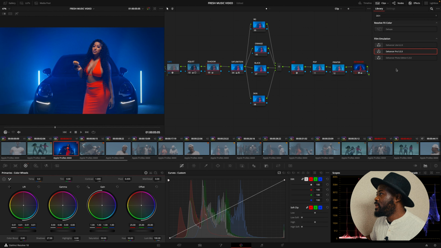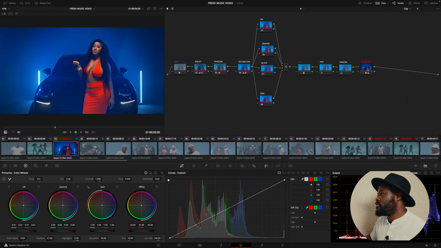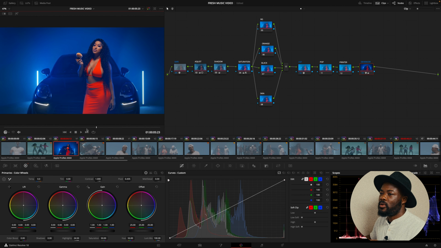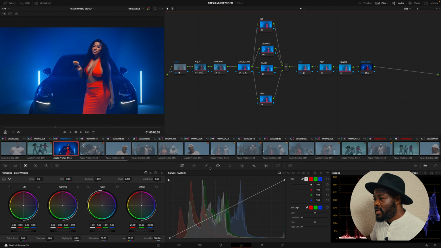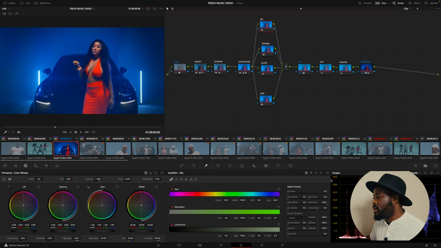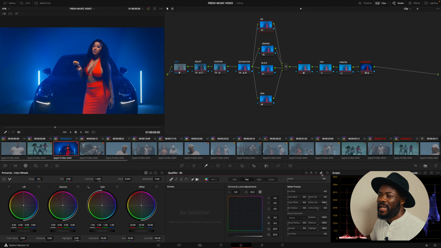So that is what we have. And for now, I'm actually going to leave Dehancer alone and work on all these other nodes that we have to make sure that we separate the background and then her, and also kind of accentuate every color value. So one thing that I'm going to do, I'm going to start with the background, of course, and I'm going to go to the qualifier, and I'm going to pick the 3D one because I feel like it selects way more, and I'm going to pick the background.